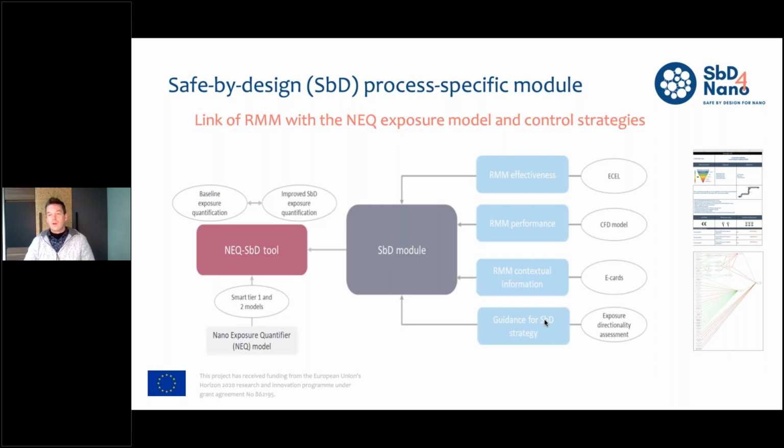So first of all, we analyzed the risk management measures effectiveness using the exposure control efficacy library. Itena had a computational fluid dynamic model implemented and used, which can also be used by the users of the system. Then we made e-cards, mainly done by CEA as a partner, providing guidance to the users on which risk management measures they can use to lower the exposure. And then finally, we had an exposure directionality assessment to also guide the users for the right SbD strategy. Next slide, please.